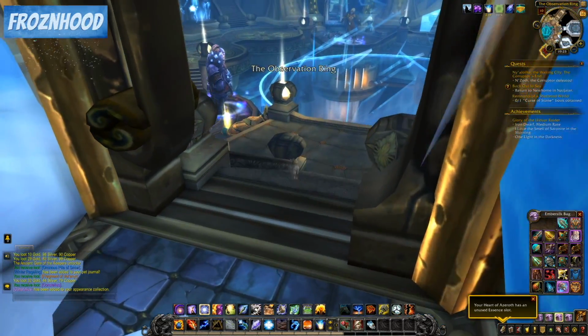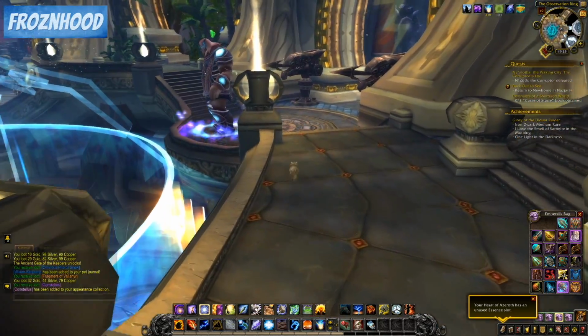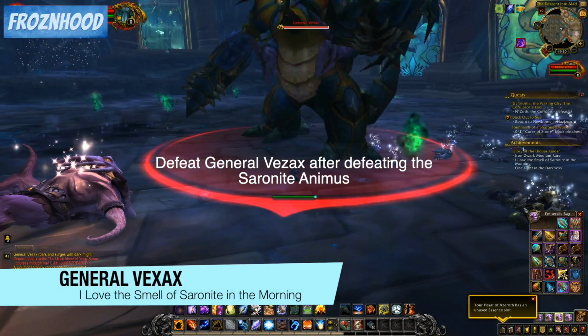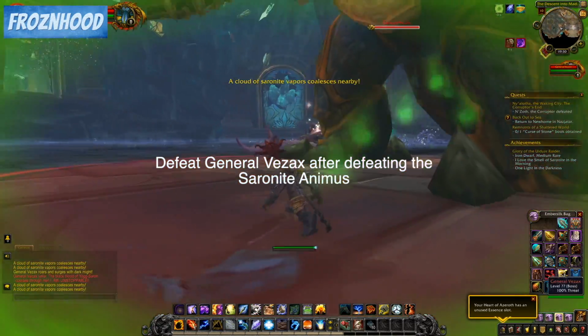When you return to the observation ring, don't speak to any of the bosses that are standing in the middle of this place. Just go to the boss General Vezax. Pull the boss and do nothing till the Saronite animus appears. That may take some time, so be patient. Don't hit the boss.